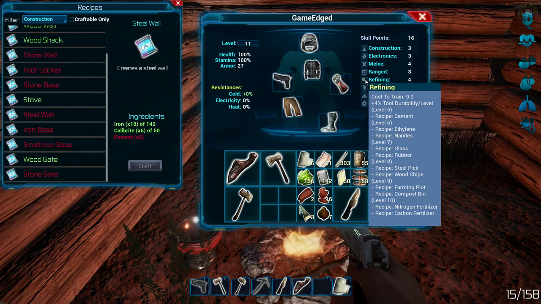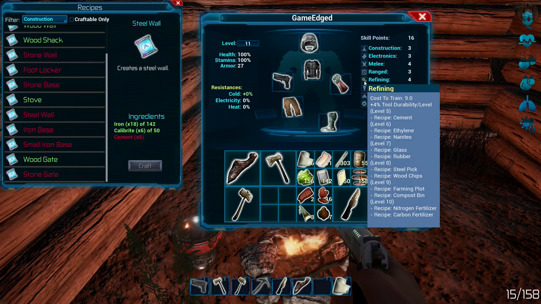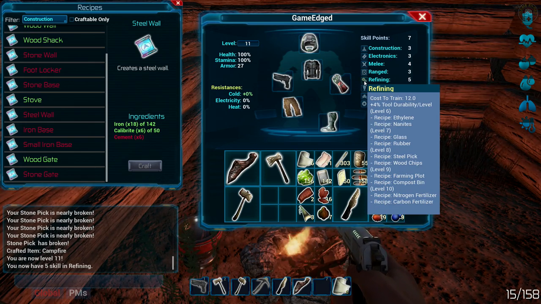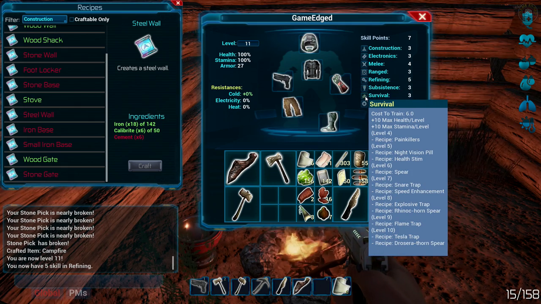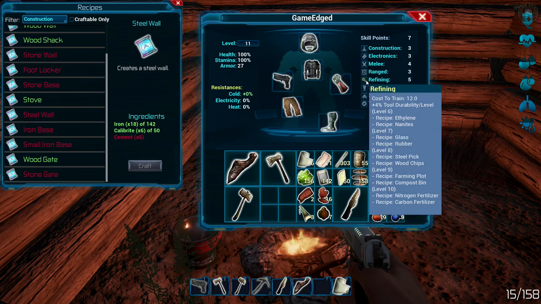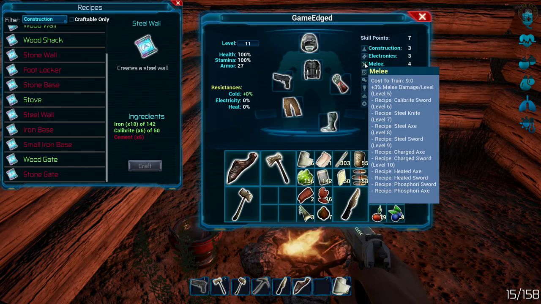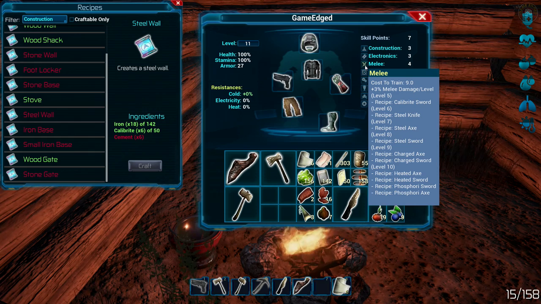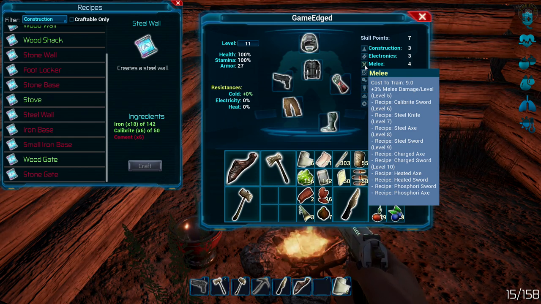And here we go. Let's see here. Refining. I think it's under here. Refining, it's 9 points. Bam. That's it. We're done. And survival was plus 10 health and painkillers. And health is kind of nice too. Melee. Calibrite sword.